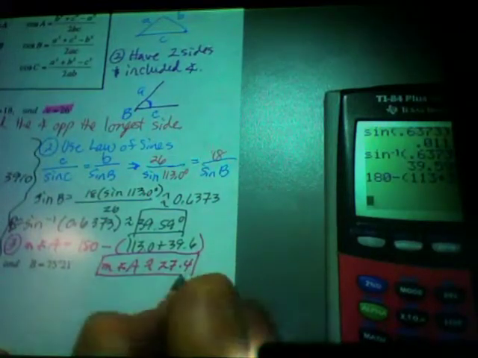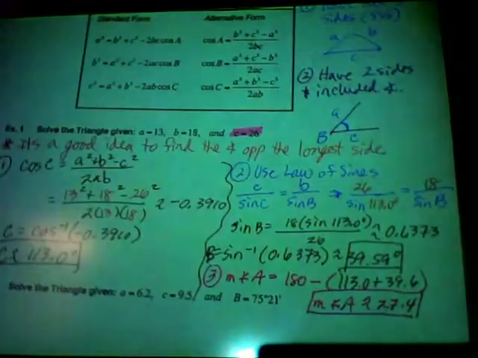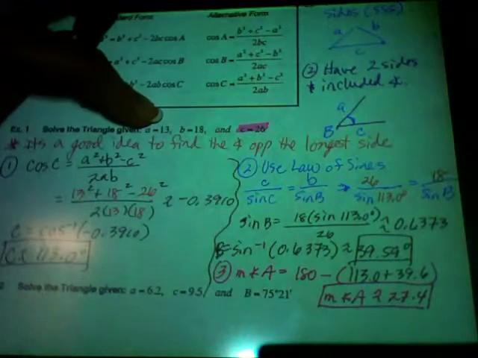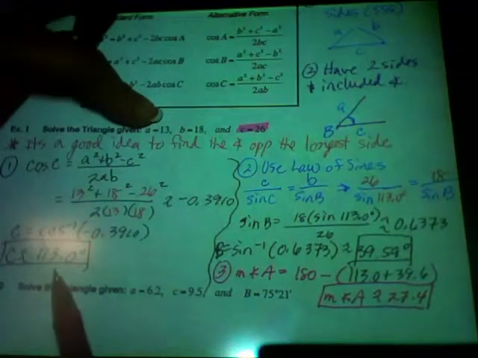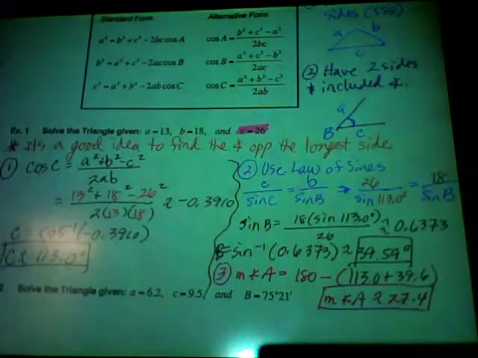Now then you want to go back and look at your angles and make sure that, which is your smallest angle? A. Which of the 3 is your smallest angle? A. So, and then this is obviously our biggest and this is our middle. So it does seem like a reasonable answer. That's not so bad, right? Much better than the ambiguous case from yesterday.